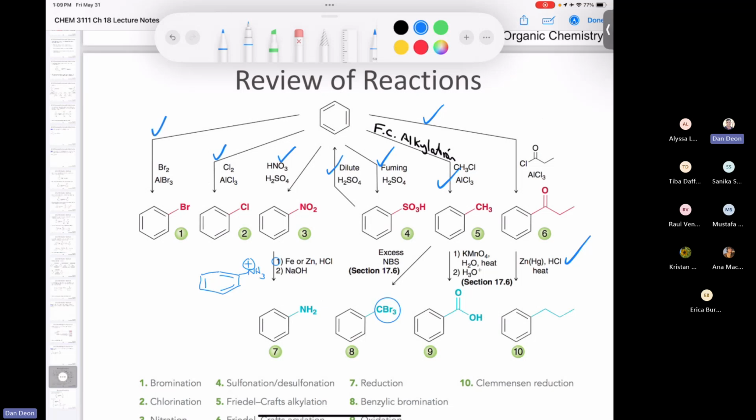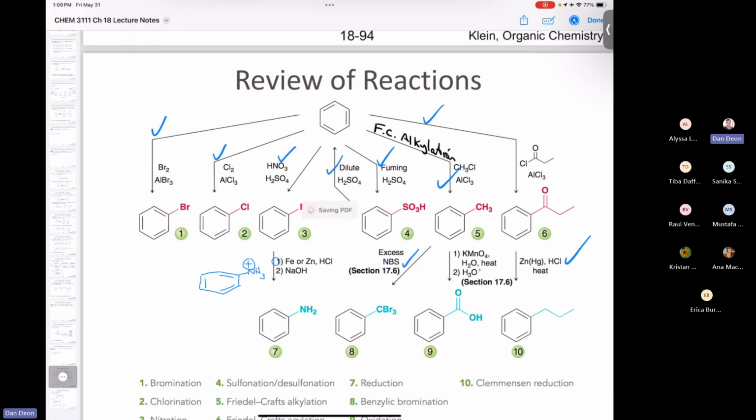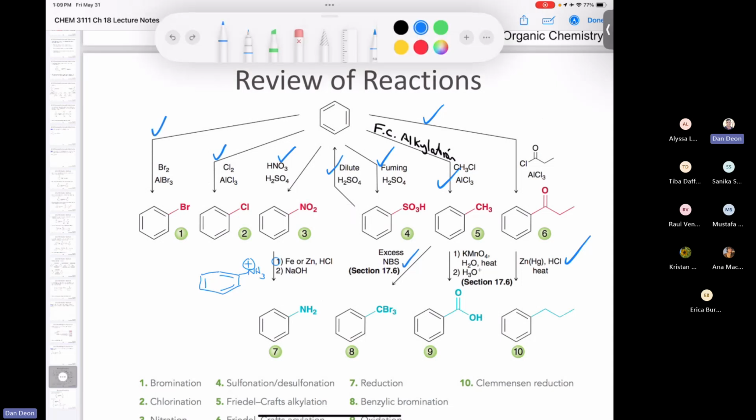And this group is going to be important where you have 3 halogens at your benzylic position. The reason why is because it's a deactivating group, and I'll discuss that with you later on today. So we've covered this in chapter 16. And then we said you could oxidize at the benzylic position to benzoic acid derivatives using potassium permanganate followed by an acidic workup, or you can do this with chromic acid.